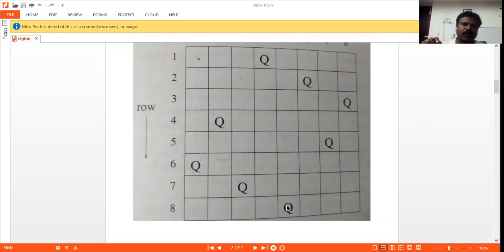Like with 4 cross 4, we can easily find out the position. In the case of 8 cross 8, we have to backtrack 1064 times, right? So here this is one solution. The first queen is placed in the fourth column, the second queen in the sixth column, the third queen in the eighth column, the fourth queen in the second column, the fifth queen in the seventh column, the sixth queen in the first column, the seventh queen in the third column, and the eighth queen in the eighth column, right? Here you see this is like the horse movement, right?